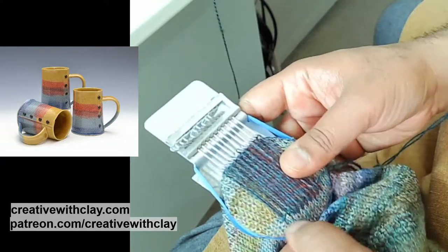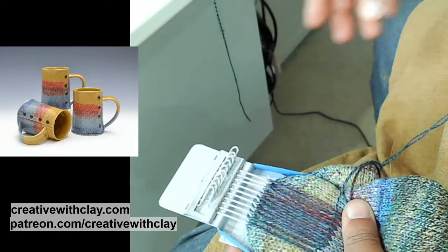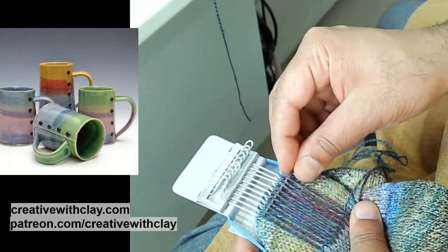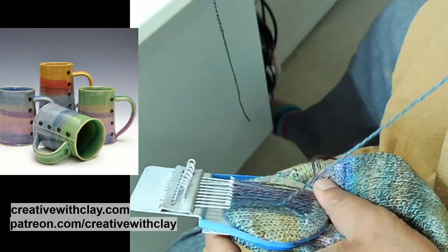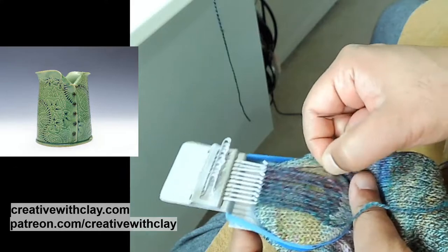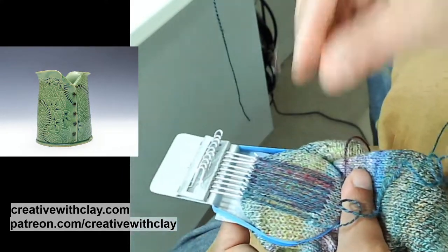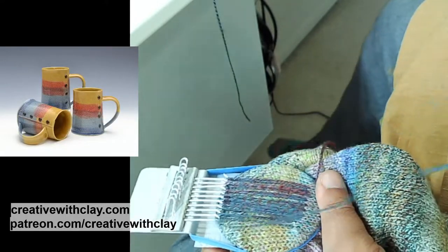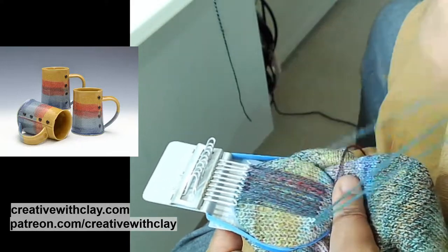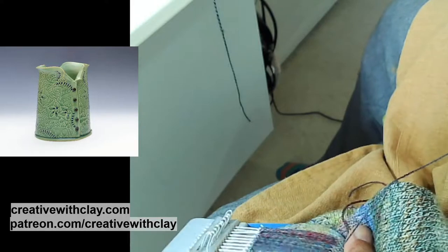Hopefully. Or maybe I should just change it. Let's just change it, since we are doing this. So I've switched it back. Let me take out this warp thread if I can, and move the last few warp threads. Let me just put them in a little bit below than what I did.